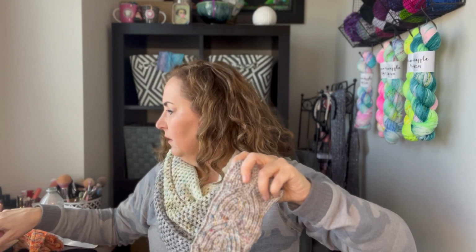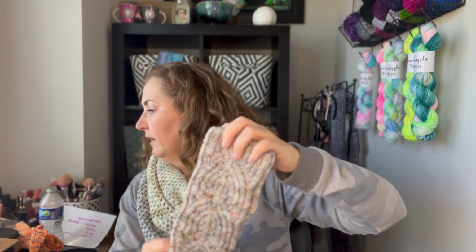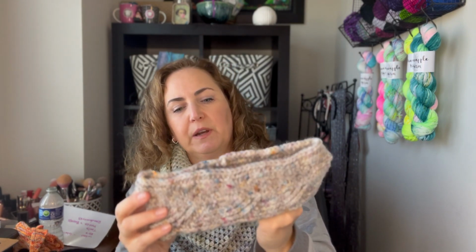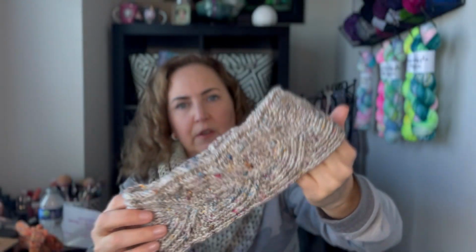Like this was a leftover. This one is gorgeous in person. I'm looking at my iPad on Ravelry. This is Madeline Tosh DK Grace Notes, and this is a beautiful khaki with all kinds of, it almost looks like tweed. I wish I could show you this closer. I'm not sure I like this cinematic view. Oh, there you go. Okay, got to get all up in it so you can see how it's dyed. It's really beautiful.